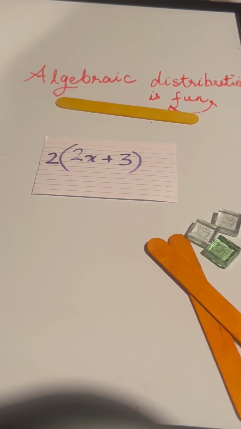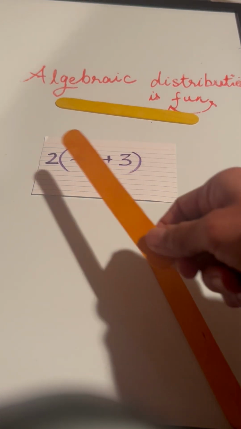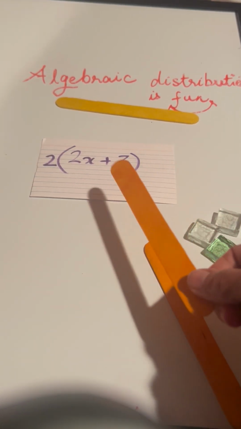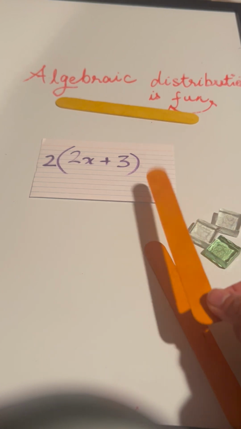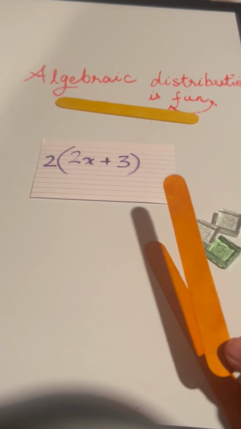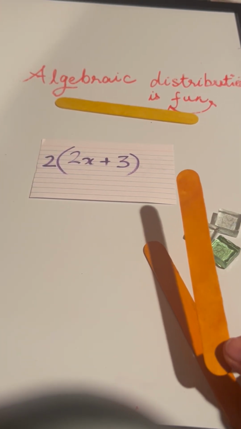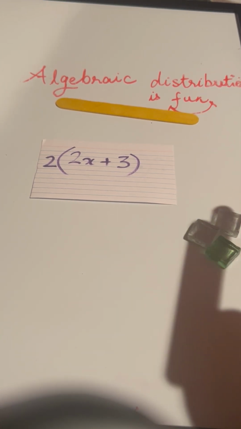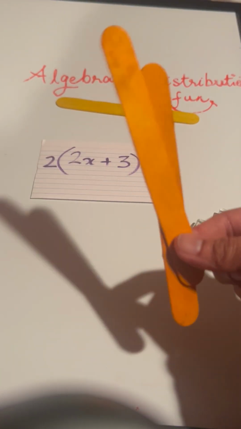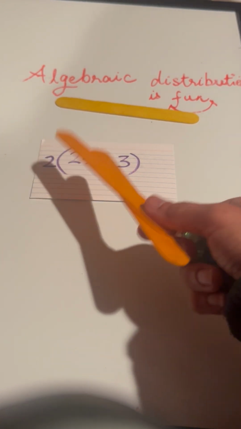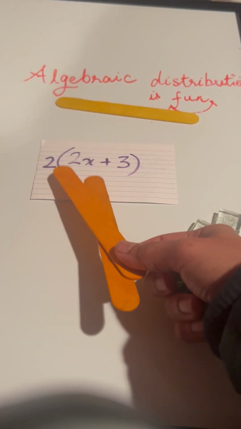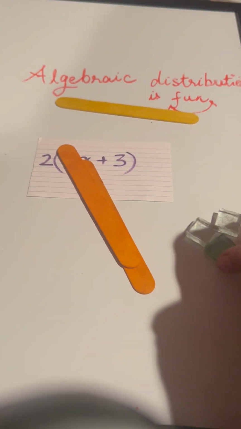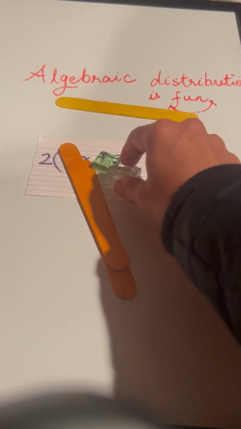So let's start here. The first one we're going to try out is 2 times (2x plus 3). So x is obviously something new you see here, and just assume that to be a placeholder. Pick up whatever you feel serves you today. I just use these craft sticks for today, so these are my x's. 2x for me would mean 2 of these, and the 3 of course is a pure number, so I'm going to use my marble chips again.